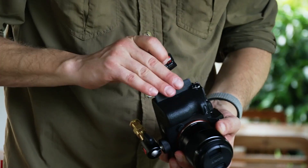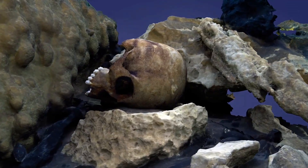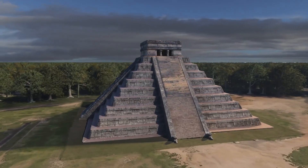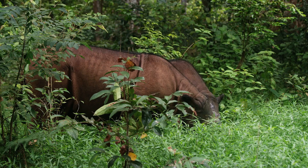Things are disappearing at an increasing rate, both animals and cultural sites. 3D scanning is a way to digitally capture the world and make a copy of something. My personal mission is to build technologies to help explore the worlds and the disappearing things around us, whether they're cultural heritage sites, archaeology sites, or the natural world.